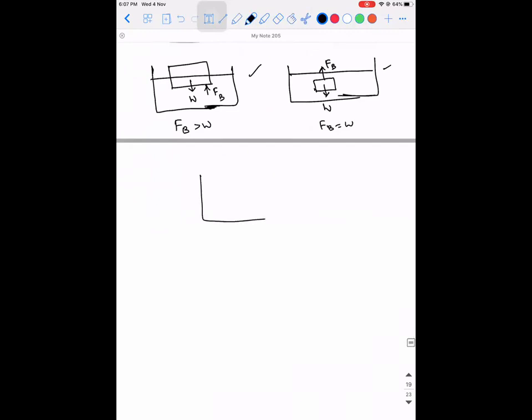But there might be a third scenario that is possible. What is it? The solid is completely immersed in the liquid, but it is not able to get balanced, meaning you can find the solid only at the bottom. So what do you call this scenario? Sinking. Yes. So the object is at the bottom, which means W is greater than FB. The buoyant force is not sufficient to stop the object from moving down.